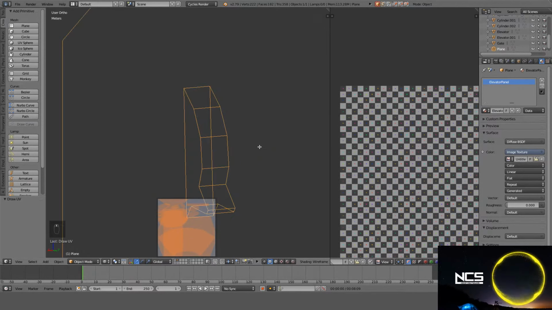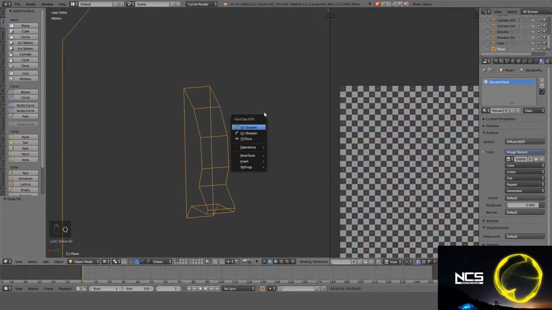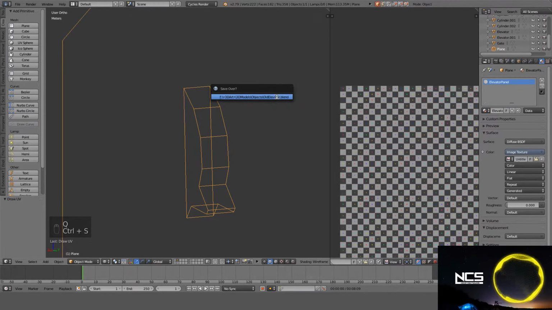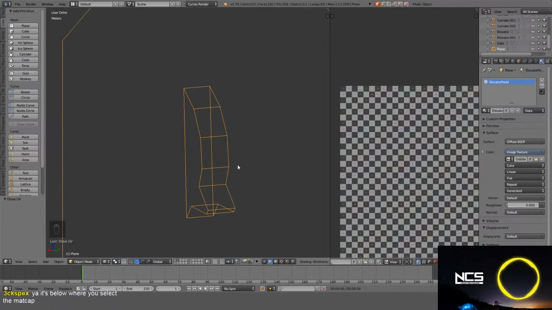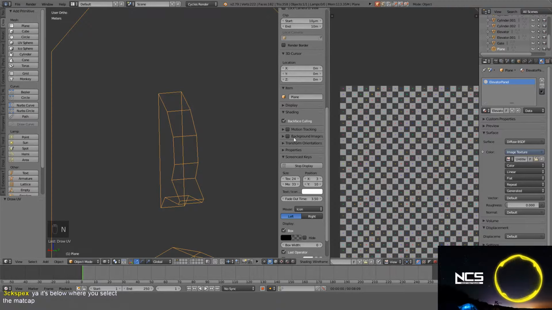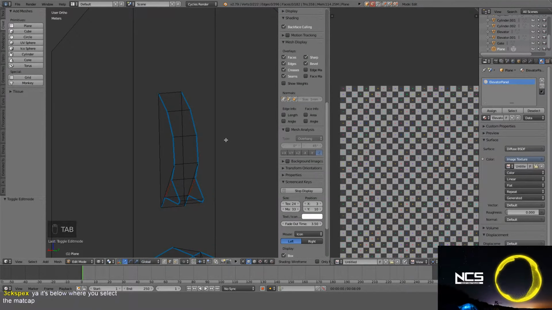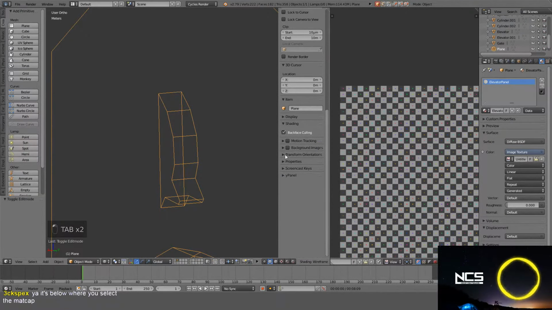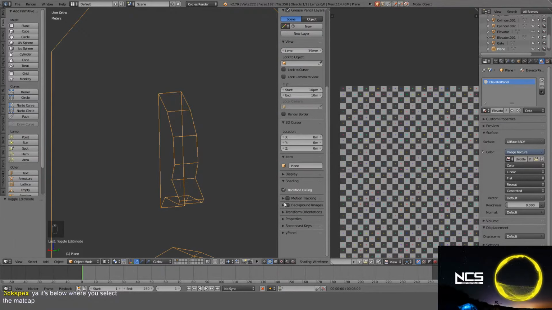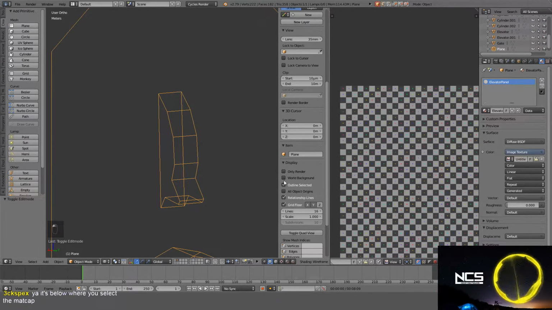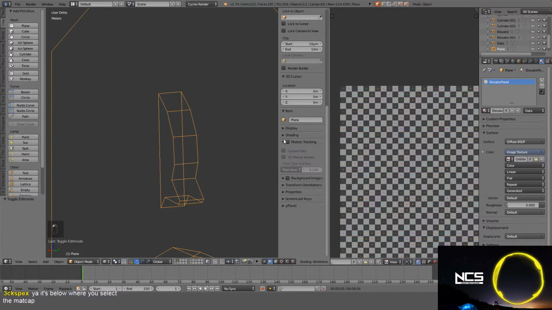Oh boy, this is not what I wanted. Save. Always forget. Save. It's below where you select the mat cap. Wait, isn't it on shading?